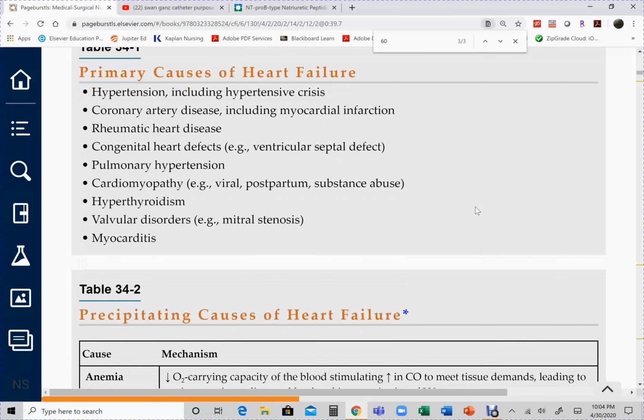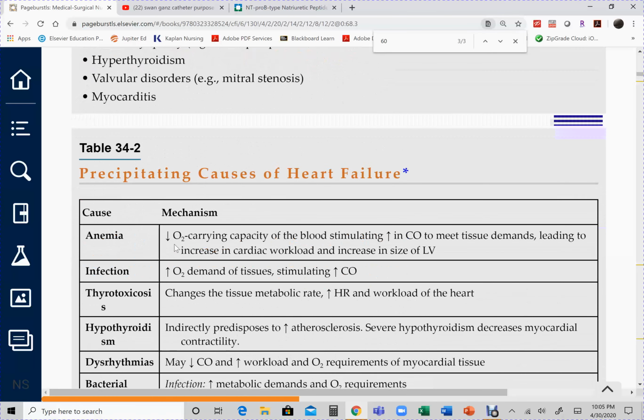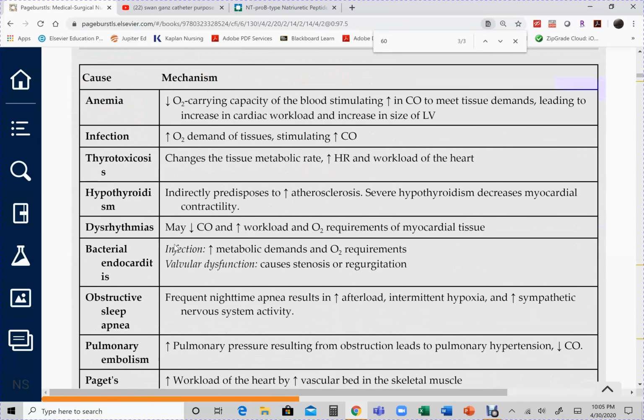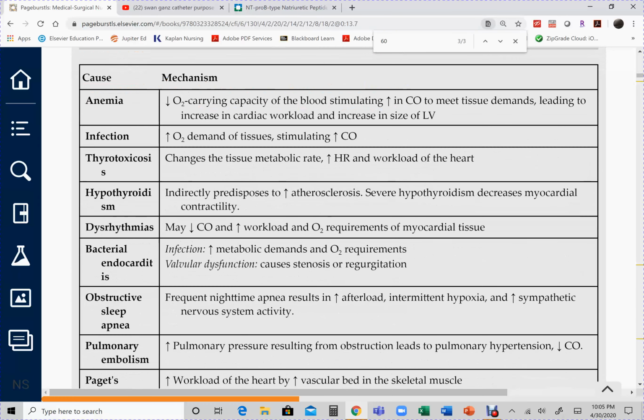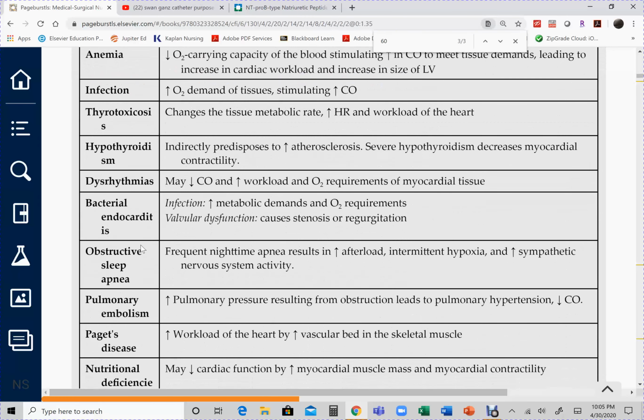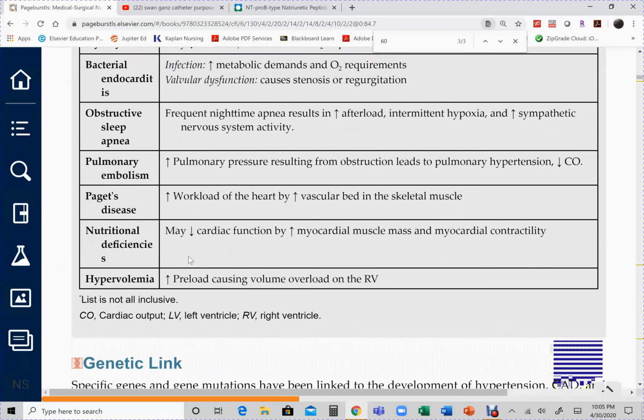Myocarditis is in chapter 36, and that is the inflammation of the muscle layer of the heart, the middle layer, the actual contracting layer of the heart. You have table 34-2, more causes of heart failure, but you can say these are indirect causes. I already mentioned, so sleep apnea, for instance, will cause pulmonary hypertension along with the PE and the rest.